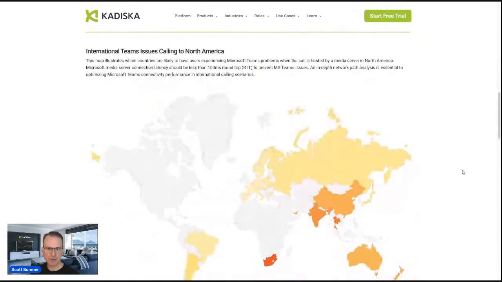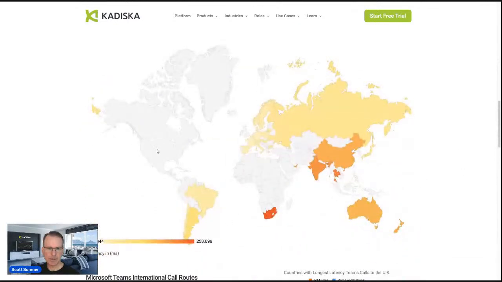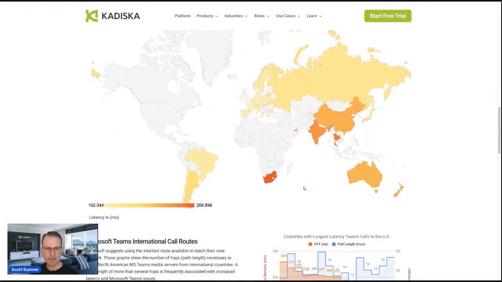And similarly, we can look at which countries have poor performance trying to reach a call that's hosted in North America. So that's why North America here is not highlighted, is because we're talking about countries like South Africa trying to reach a call that's hosted in the Americas. And it's a significant problem for countries like India that have a lot of involvement with the US, a lot of different branches or enterprise sites over there, professional services, and so on. And they're basically guaranteed to have a bad call quality in almost every case, unless someone has started a call somewhere in Europe that's somewhere in between.